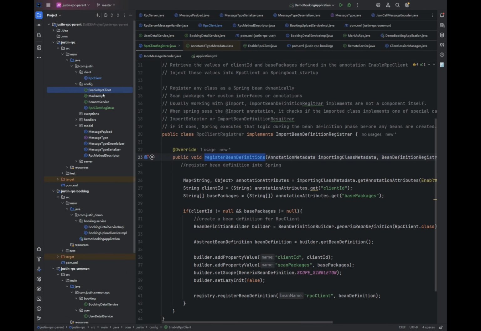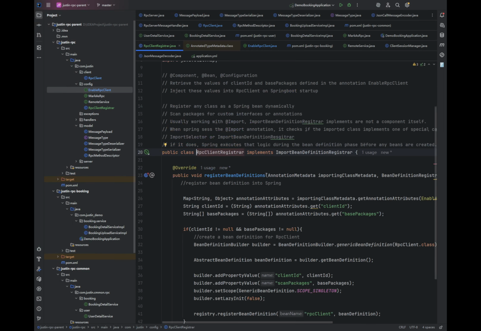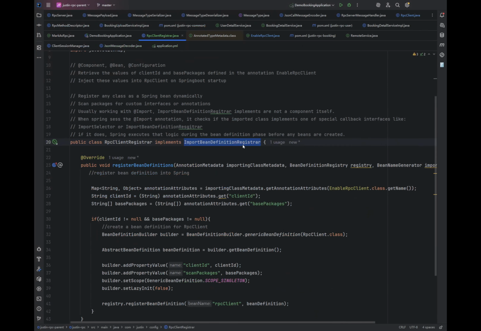And remember the next step is we need to modify the annotation here. Before, we manually imported the RpcClient, now we need to change it to RpcClientRegistrar. Okay, and now when you import this class, Spring checks that this class is an implementation of ImportBeanDefinitionRegistrar, and then Spring will call this registerBeanDefinitions before the beans are created.